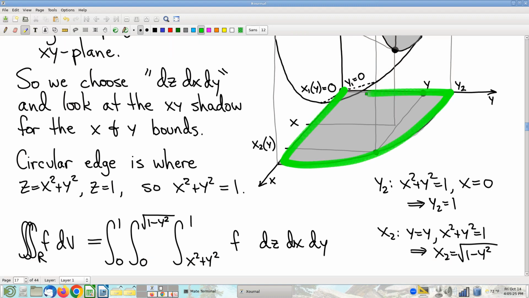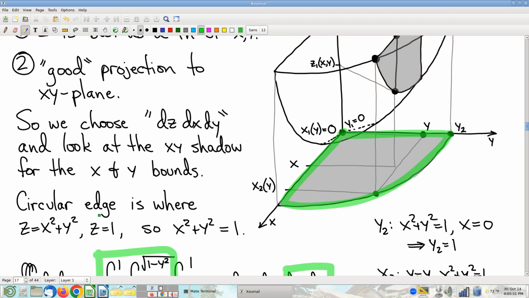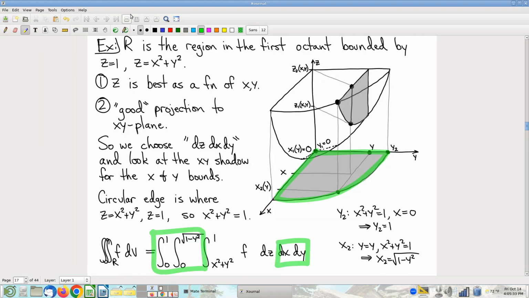Here's our projection. That's our xy projection. These are our xy bounds. And what I did forget to do, I'd better zoom out, is point out that for a given value of x and y, right? In other words, looking at this, x slice of my y slice, right?